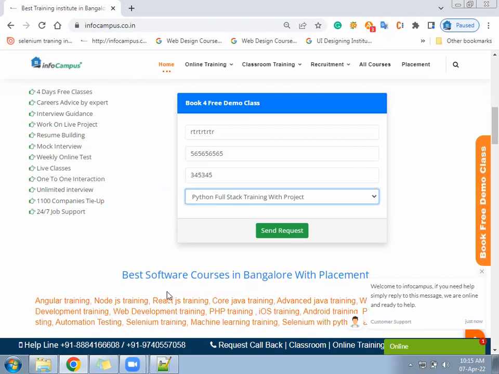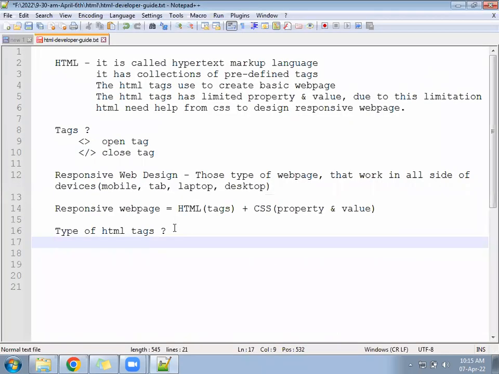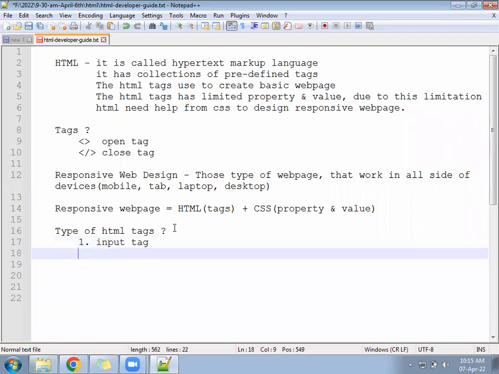So overall, whichever website you browse, everywhere you will see two types of work. One is you input something, and then you get the output. Another is that without input also you can see output directly, and based on input also you can see the output. So in HTML, whichever tags we have, whether in HTML 4 or 5, all come under this category: one is the input tag, and second is the output tag. Input tag and output tag.